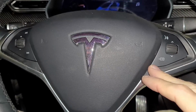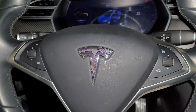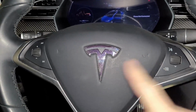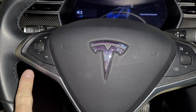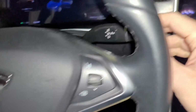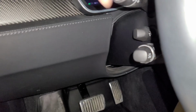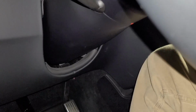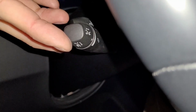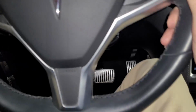And one thing I cannot get over with this car is, oh my god, there are so many buttons and so many control stalks. I've got these, I'm going to call them knobs here, and then I've got buttons next to them, and then I've got my stalk to put it in drive or park. I've got my turn signal stalk, and this is my Autopilot cruise control stalk. And this little stalk all the way back here, just behind the steering wheel. It's just buttons and stalks for days.